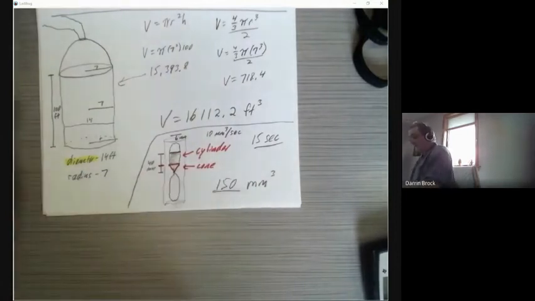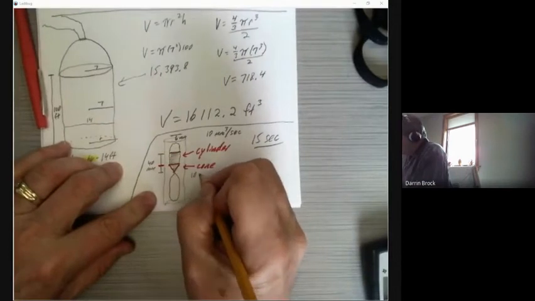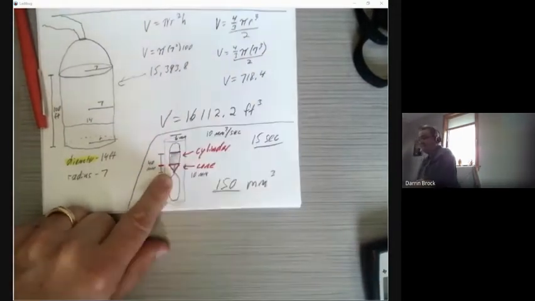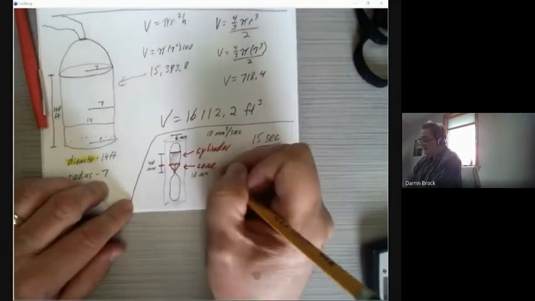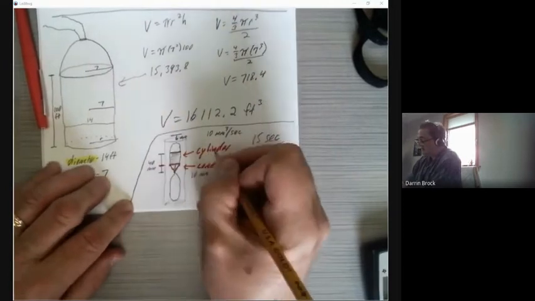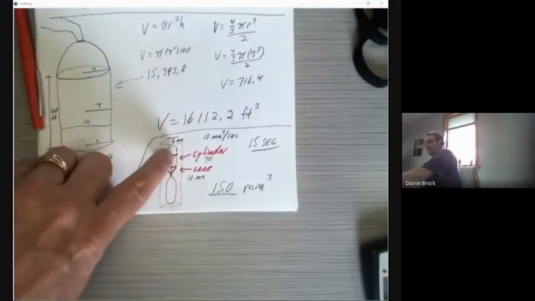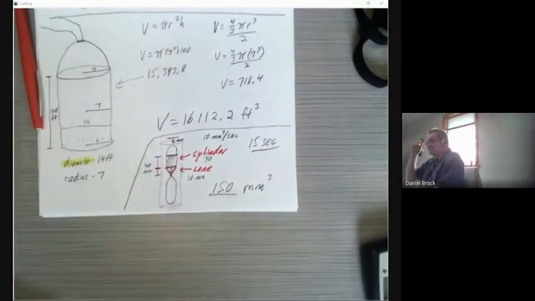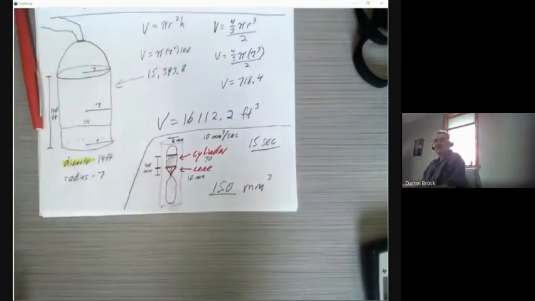So it should give information that the cone is 10 millimeters tall or something. It'll tell you something about the height of the cone, so you know what height to allocate to the cone, and then the cylinder would get the other 30, because there's 40 altogether of sand. So 10 go there and 30, or whatever numbers they give you. Like I said, I'm making these numbers up. Pay attention to what numbers they're giving you. I'm just showing you the concept of how you need to work that.